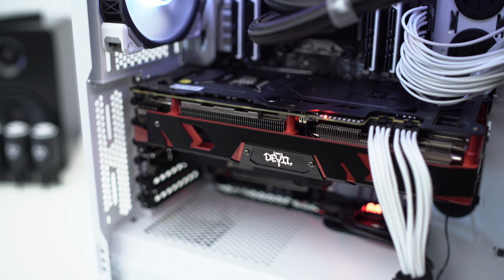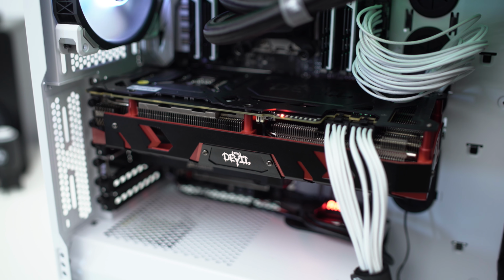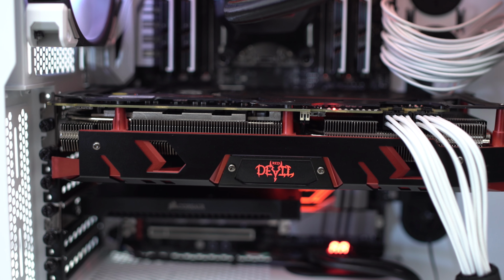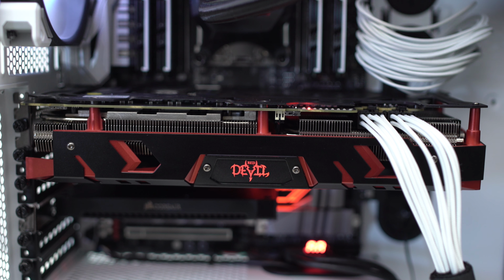One thing I really wanted to do with this build is try to stick as much AMD inside of the computer as I can. And we all know that the AMD Radeon RX Vega 64 cards are a fortune. Unfortunately, the model that we're using, the PowerColor Red Devil, is not currently available. At least I'm not able to find it online anywhere for sale. We'll have a link down below for a substitute card, but this Red Devil card is really amazing. They're known for overclocking, they're known for running cool and being pretty much the fastest RX Vega 64s you can get your hands on.